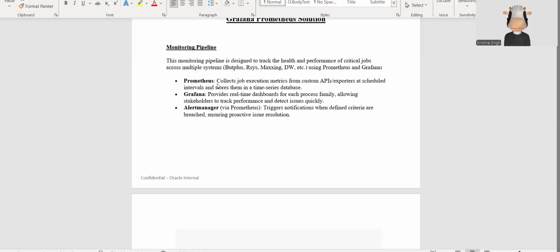Grafana is for displaying data. Grafana can have a number of connections. It has some native adapters, and you can make a REST API call. You can use Prometheus if you want to display data in different time zones. Alert Manager you can set up to trigger email. And set up thresholds.